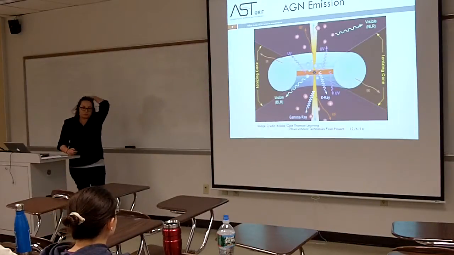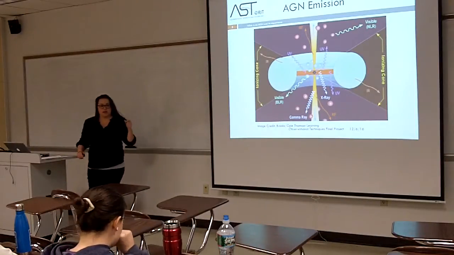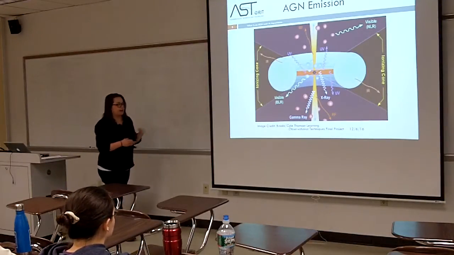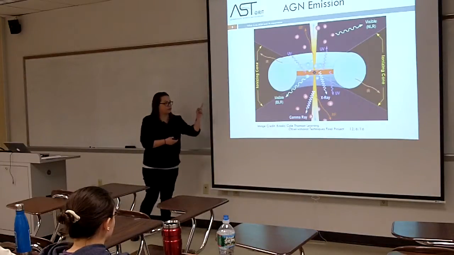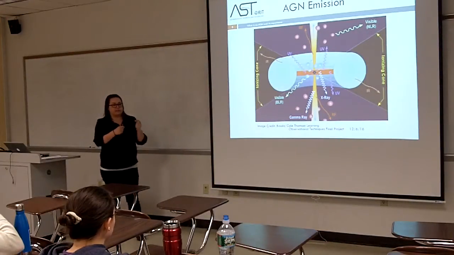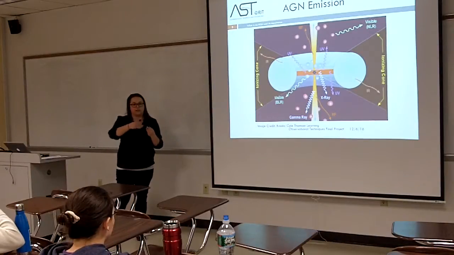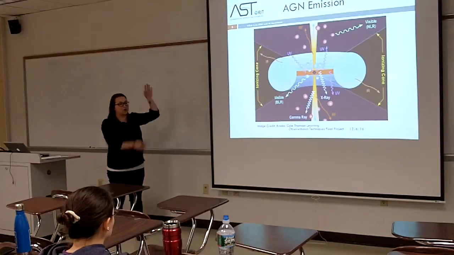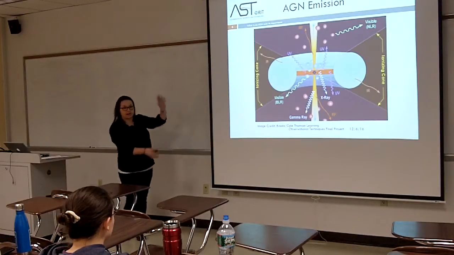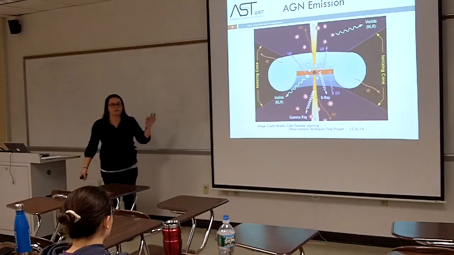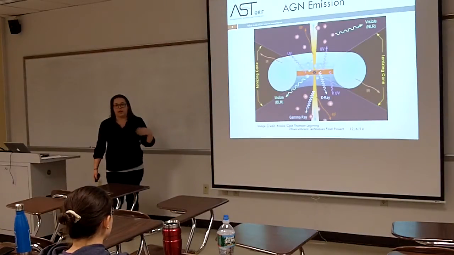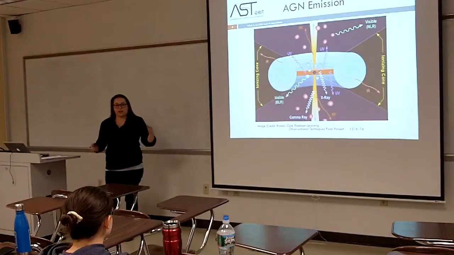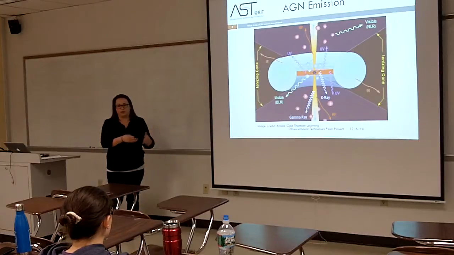And like I mentioned before, AGN play a role in galaxy evolution. During this process of accretion, in this active state, the black hole has a really large effect on the galaxy around it, because accretion causes these large emission winds and jets, which can push material out of the galaxy. That can in turn inhibit star formation, and this quenching of star formation is going to play a really big role in the evolution of that galaxy.